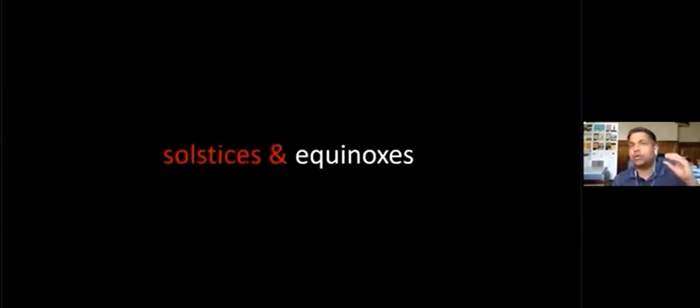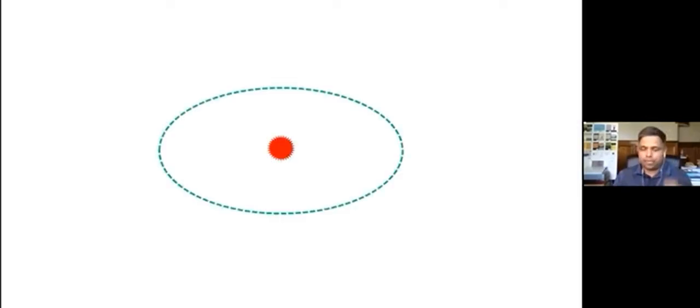We are quickly going to look at something called cardinal points and equinoxes. Okay, again, sun at the center. And now remember what I have changed. So far I showed you earth at the center, and now I'm showing you sun at the center. I'll bring you back again to earth at the center. One of the requirements for understanding astronomy is the ability to easily move from sun at the center to earth at the center without getting confused. That's very important, so you have to practice that.